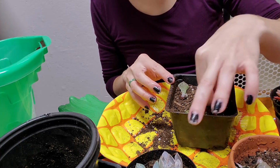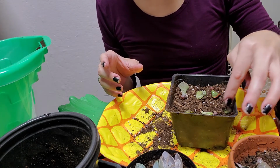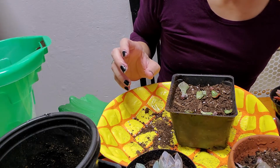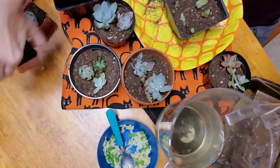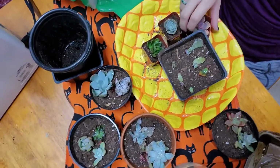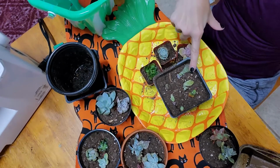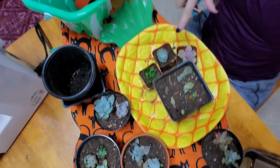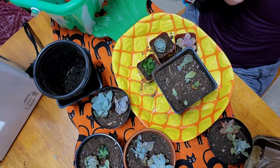This one doesn't have a plant yet, but it's got roots. This one doesn't have roots yet, but it's sealed, so that's great. And that is that. The other ones are shriveled up and were stuck on the bottom of the plant. So, grabbing this guy. These, I'll kind of situate myself here so you can see ultimately what I'm looking at. So that is my propagation group that just got top planted, and then all these other guys I'm just gonna wait until they dry off, and then I'll officially go through and make sure that I bury them efficiently. But as far as letting things dry out, that's what you want to do.